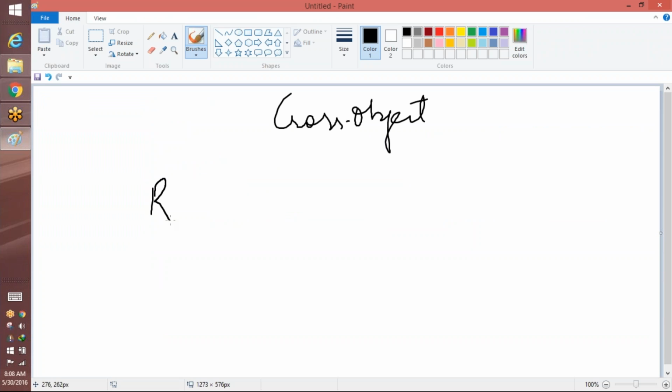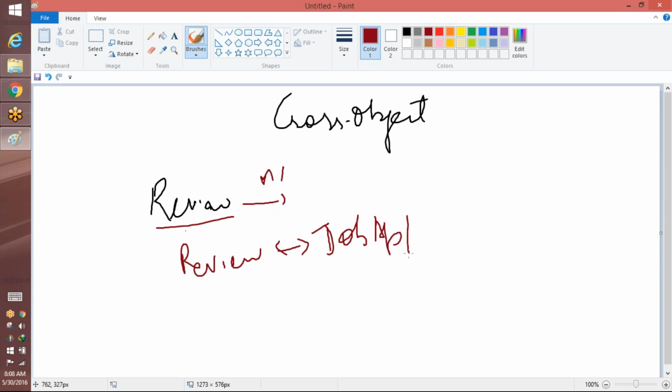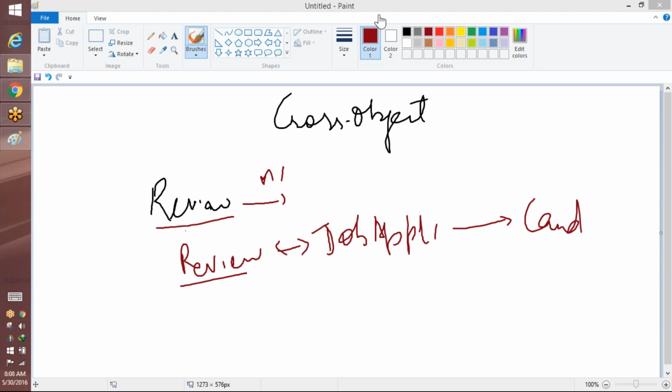From our review object, we have a master detail relationship with the job application, and the job application has a relationship with the candidate. So on the review object, we will be able to access the candidate fields because of this relationship.